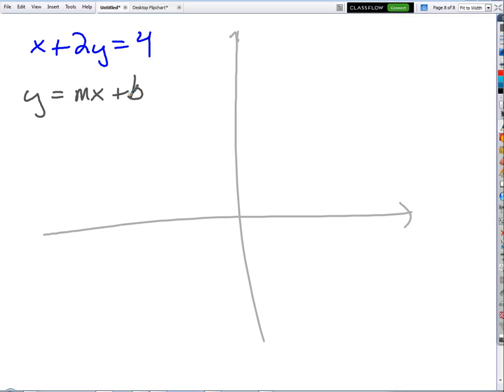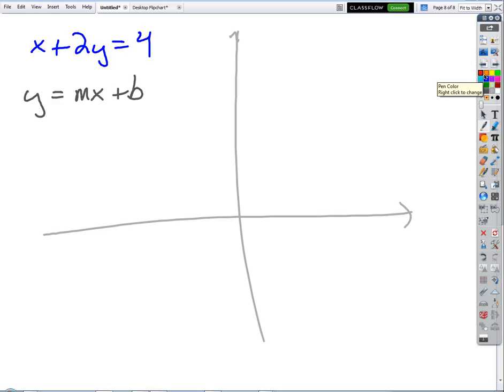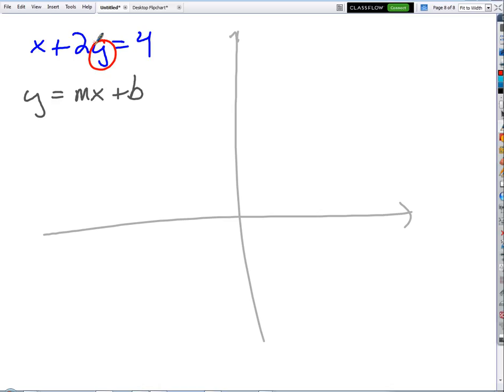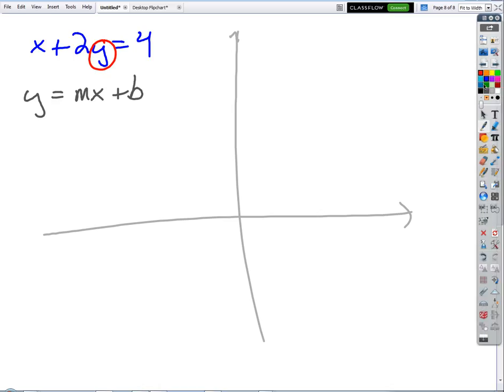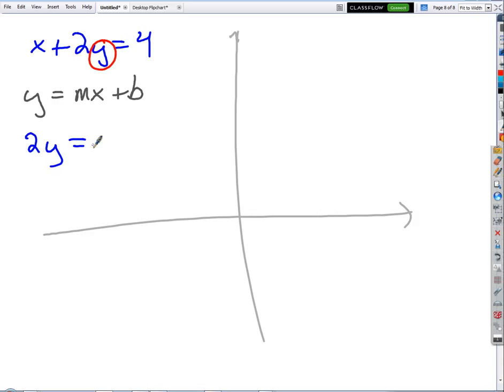So let's go through that algebra. This is good practice, reinforcement for what we did yesterday. What are the steps we would go through to solve for y, or isolate y? Same thing. Subtract x, good. Subtract 4, good. And then divide by 2, right? Because we're just going to reverse order of operations, aren't we? Do all the addition and subtraction first, and then the multiplication and division. So would you agree then, if we do that, we're going to get, let's do it in 2 steps, 2y equals what?